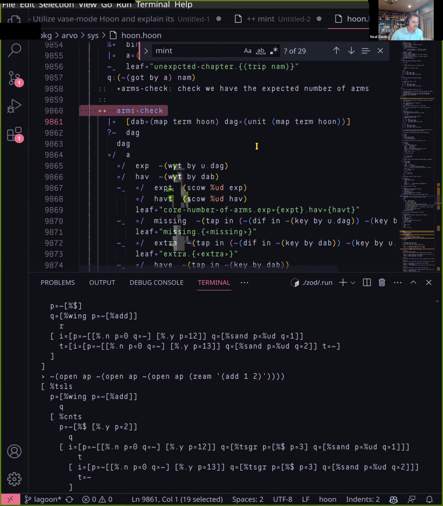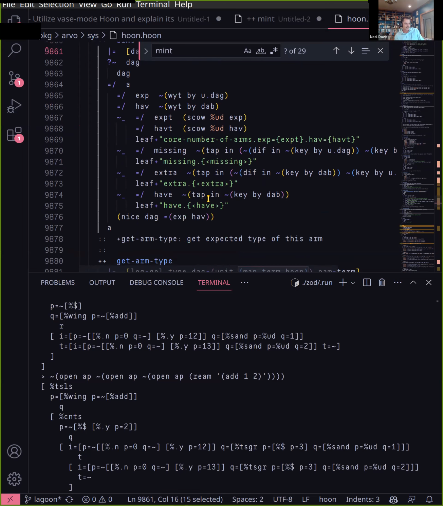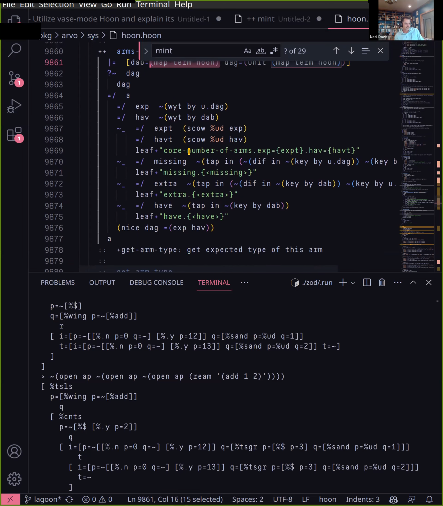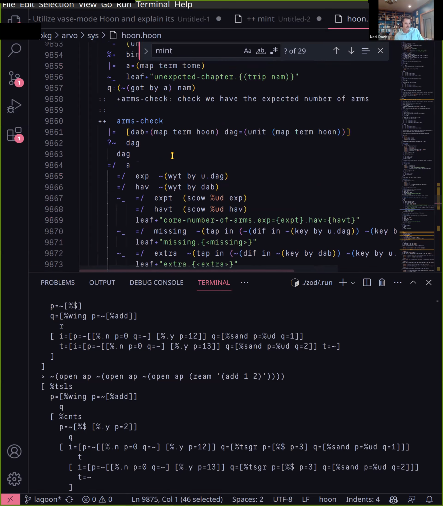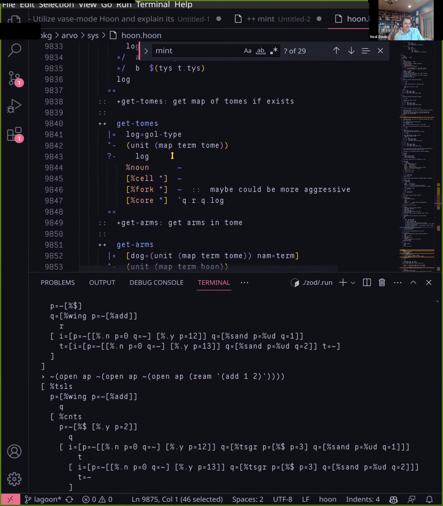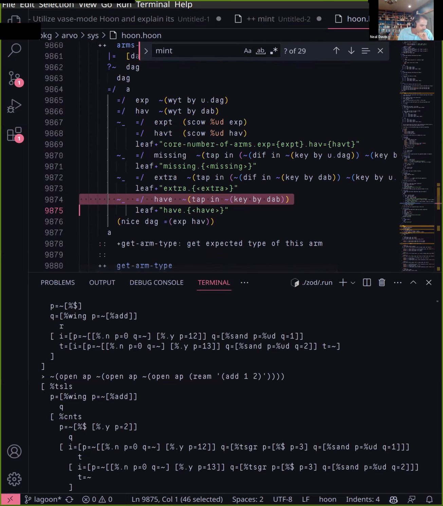So, for instance, if you've ever made a Gall agent and changed it, like made 11 arms or 9 arms instead of composing a helper core next to it, then it'll fail here, because it's looking for a certain number of arms and a certain behavior. So first it checks that the arms are correct. Are they missing? Are they extra? And then it checks whether they have the right names. But that's actually not a vase mode thing, which is why I had it down wrong.